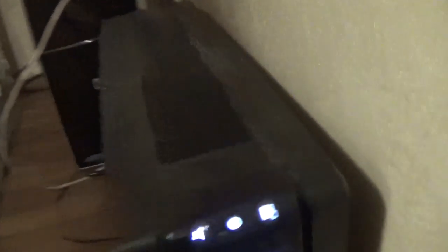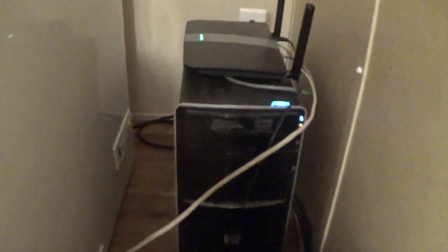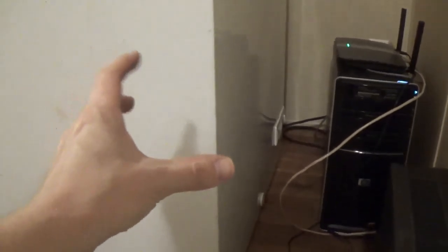To show you guys how this basically works — you can see that all of the stuff is plugged into it. Let me unmute it here so you guys can hear it. The UPS itself is plugged in back here. So let's pretend that the power just flipped off. So the power just went off to the house. And you can see and hear the fan kicked in because it's discharging, but all of our stuff is still running. So this should hopefully save our deep freeze from damage caused by power flashes, outages, things of that nature.